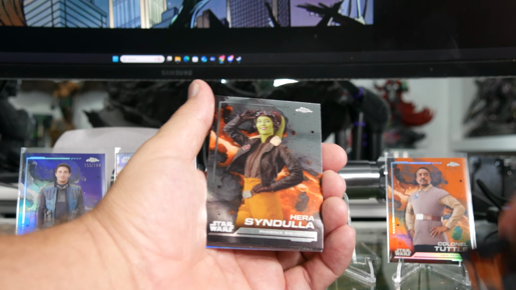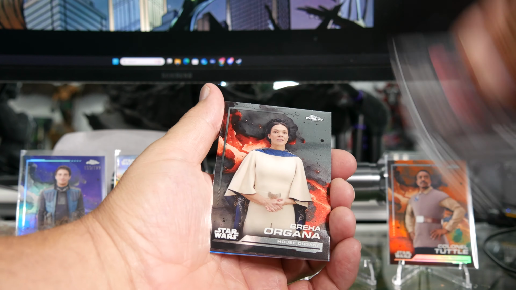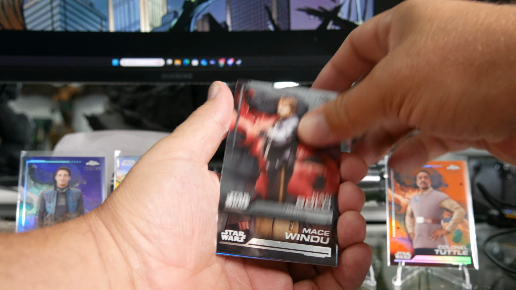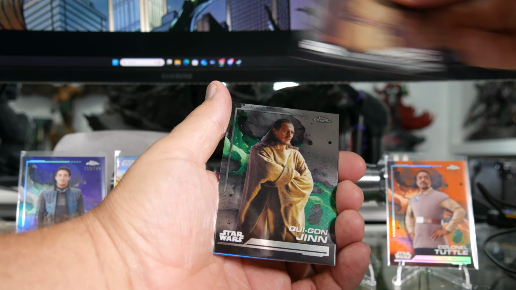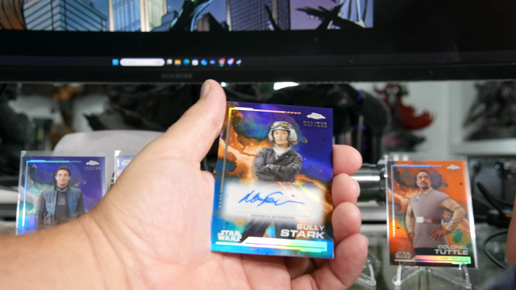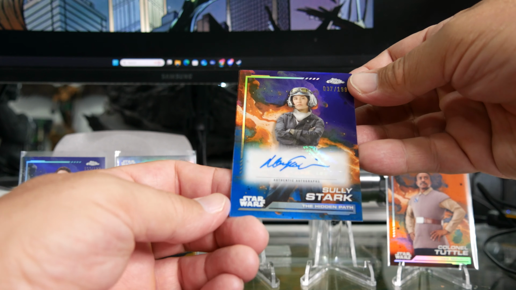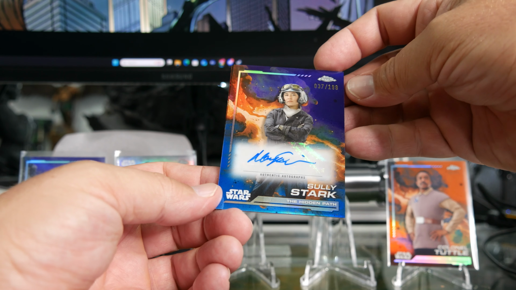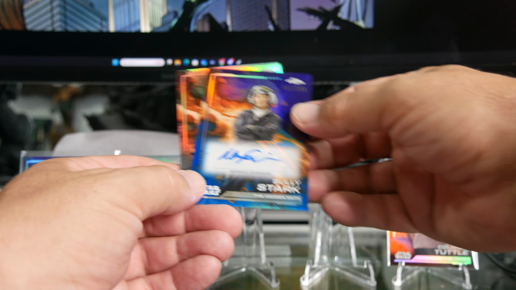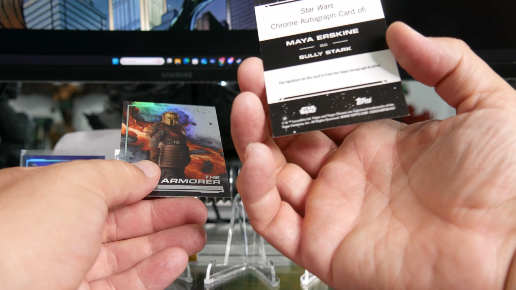Marva Andor. Era. She's cool. Cool character. Berg. Leia Organa. Fifth Brother. Han Solo. Mace Windu. Qui-Gon Jinn. Man. And there is our signature, Sully Stark. I don't really know who that is whatsoever. To $199. Let's look on the back.